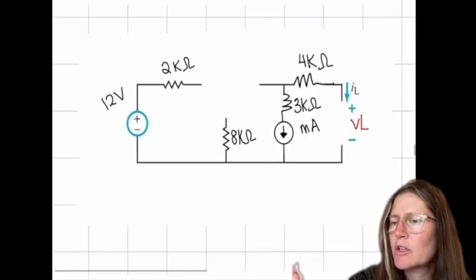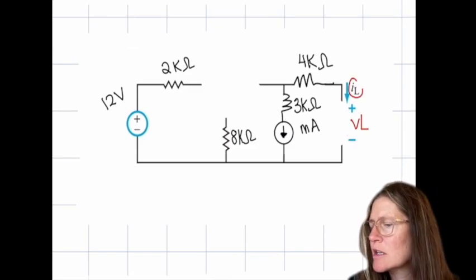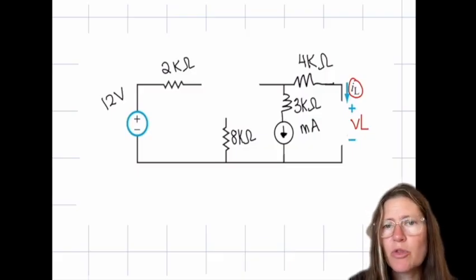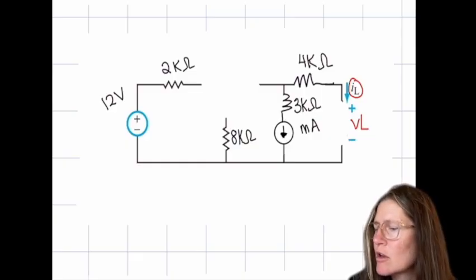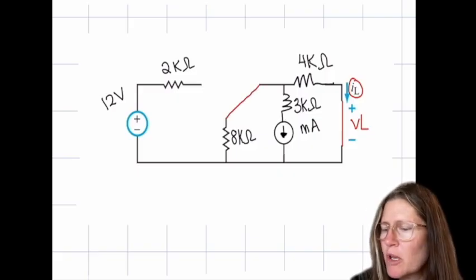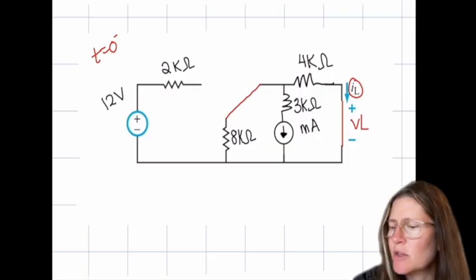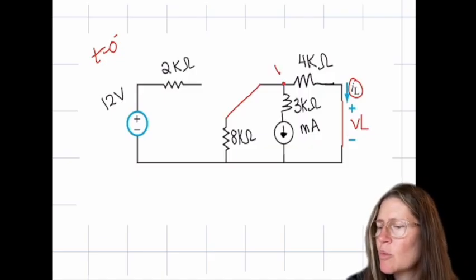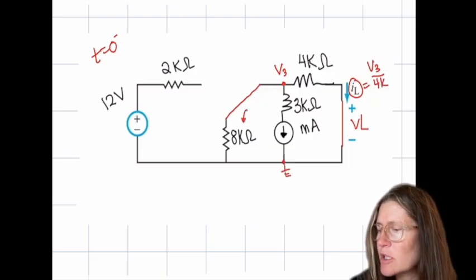With that, we need to first find the value of the current in the inductor because we know that is the characteristic that stays the same at a change. Sitting here for a long time, it's going to be a wire. It will have been in position 1 for a long time before it moves into position 2. So this is going to be the circuit that we analyze. We want to find the current IL, which will be V3 over 4K, and to do that, we need to find V3.